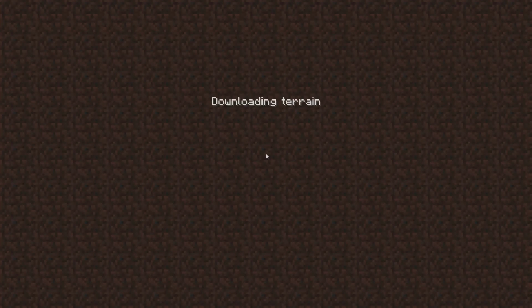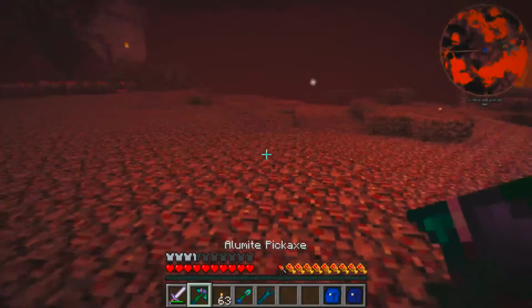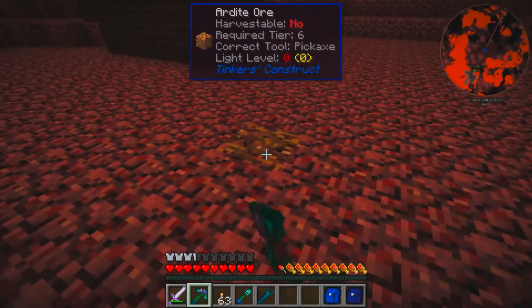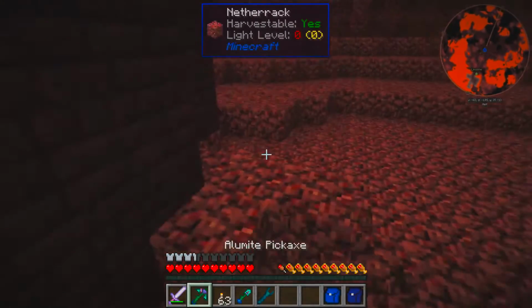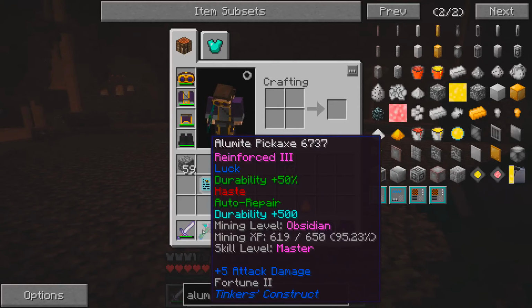Cobalt and ardite can be fused together to create manilium. And manilium is one of the best weapons materials in the entire game, at least for Tinker's Construct. The problem is, it's really hard to mine. And we cannot, in fact, harvest it because it requires tier 6. Interesting. Okay. Now, I'm pretty certain that this is what you're supposed to use to mine with. And so I'm pretty surprised that I'm not allowed to mine with it.